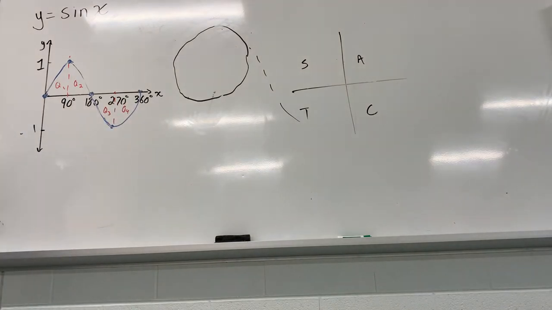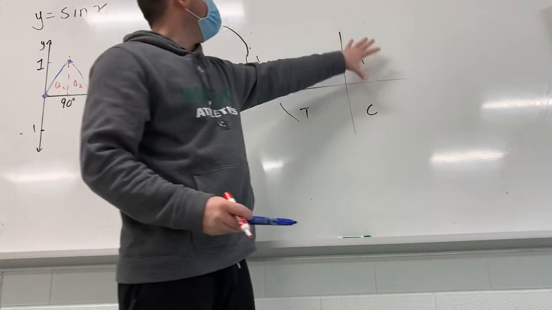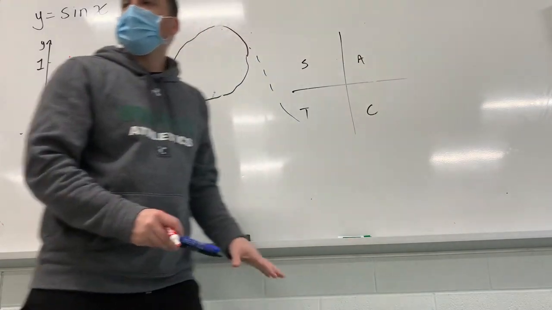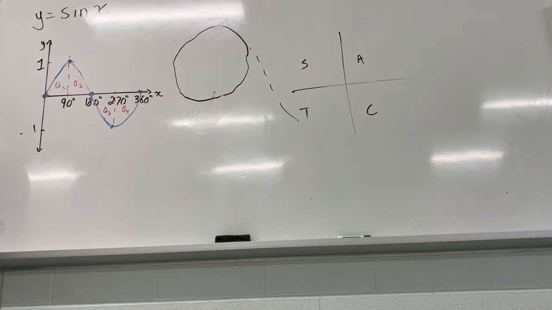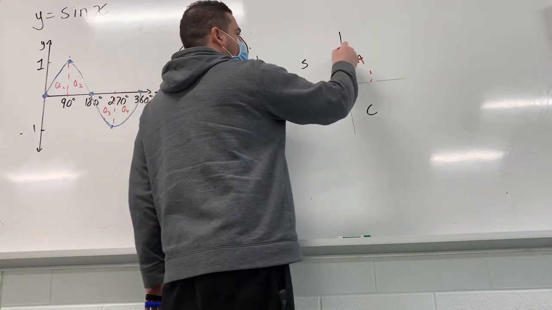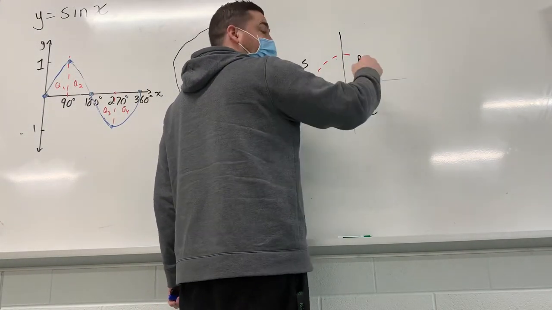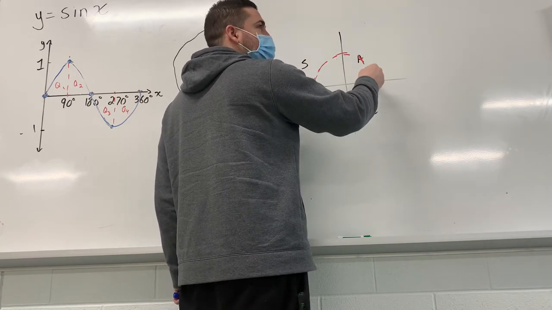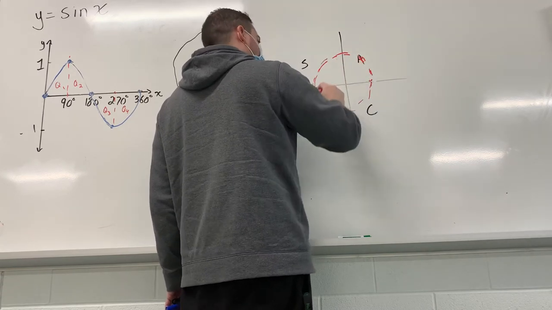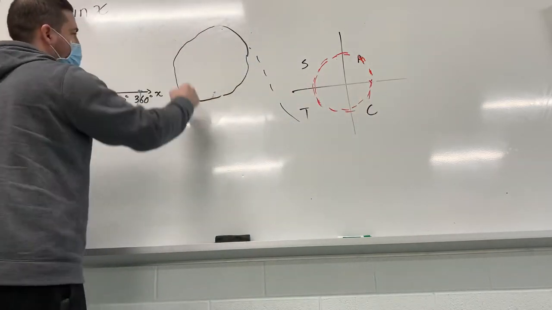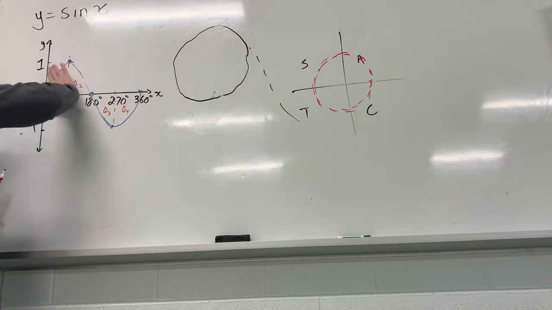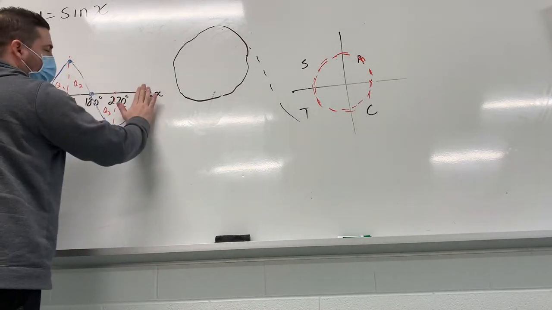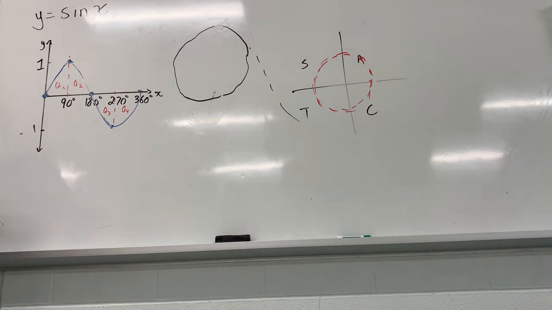So it kind of works like this. So what we're essentially doing is we're taking the values from the Cartesian plane and we're putting it onto, I guess, another Cartesian plane. Okay, so we're taking the values and we're creating waves. And then as you rotate, okay, so we do 360. And then you can go again. You go all the way again. Get 360, 720. Go around again. That would be 1080. And that would continue this wave. Okay, so sine positive between 0, 180, and then negative between 180 and 360, and then it repeats. Okay.